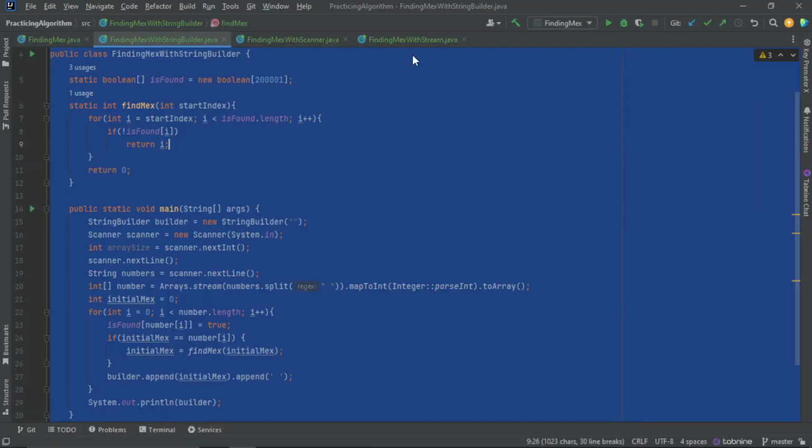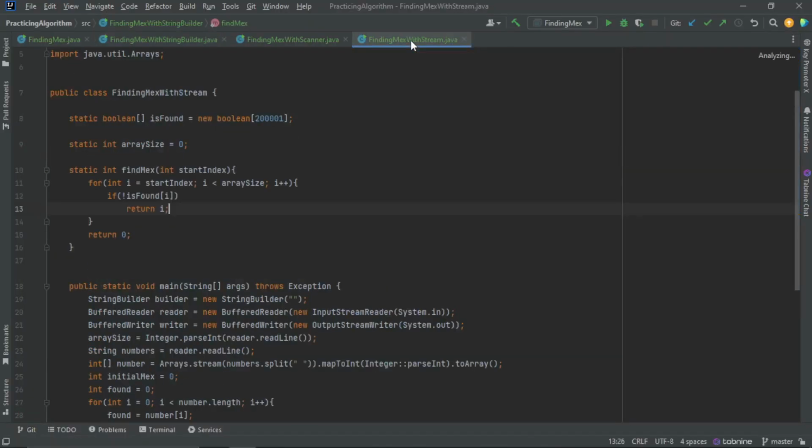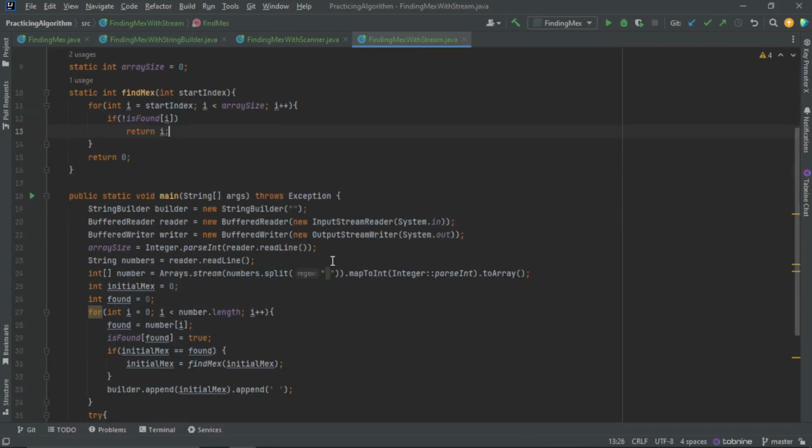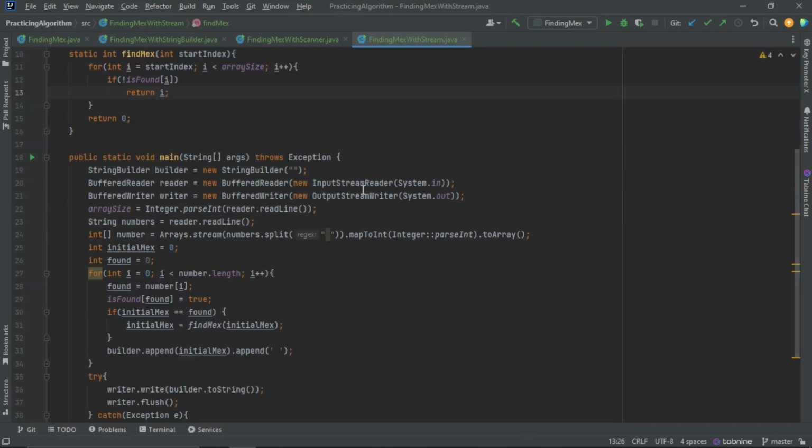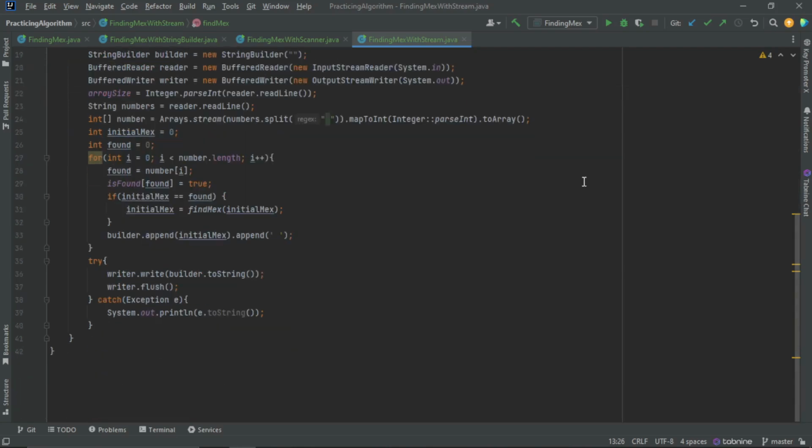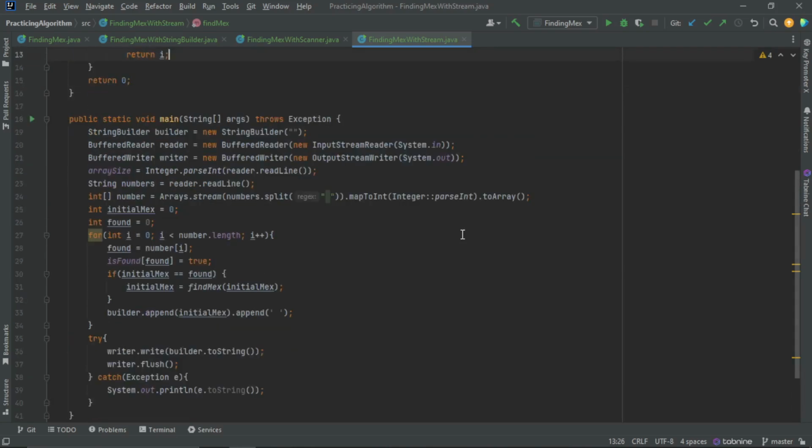Finding MEX with stream. So finding MEX with stream has to do with input stream readers and output stream writers. So what I did, instead of using our normal scanner class to read values from the input source, we are using a BufferedReader for this.